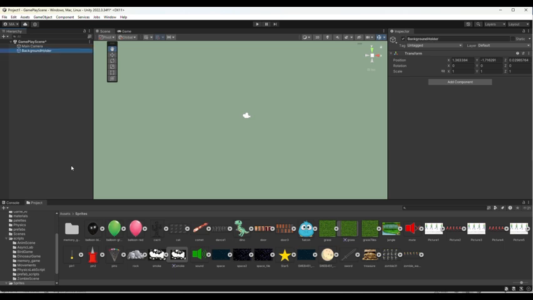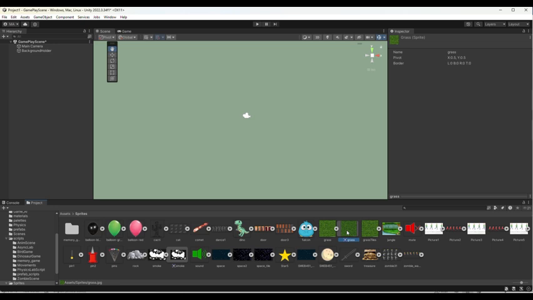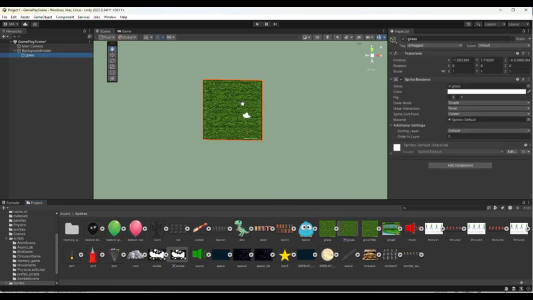So basically you will have a parent empty game object, and we will try to get the grass sprite, or whatever background you opt for, to move there. So let's grab the grass and put it here, and as you can see, the sprite is here.